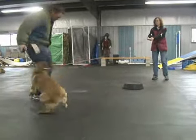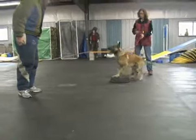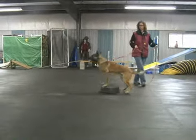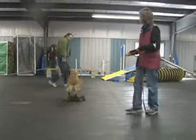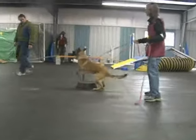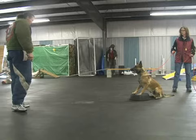Training the object guard is the most difficult exercise in any dog sport. At some point in the future, Michael and I will do a videotape on the training steps for the object guard. In this short video, I'm not going to explain in detail what's going on.